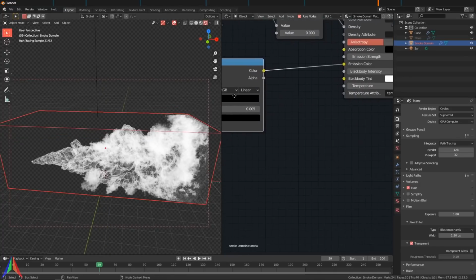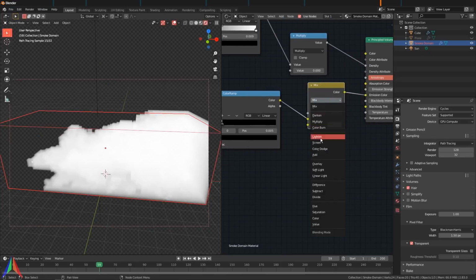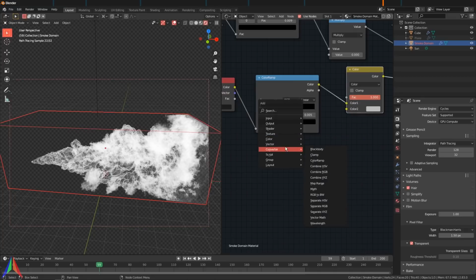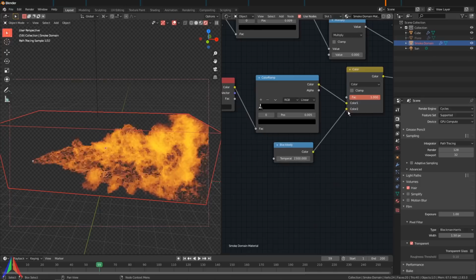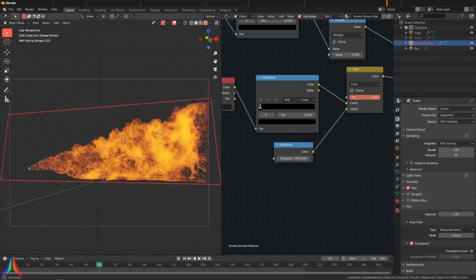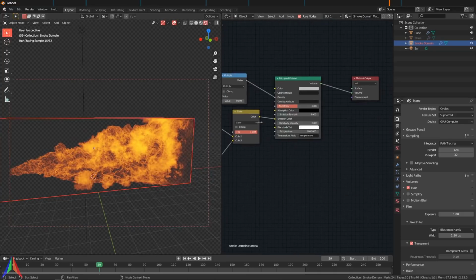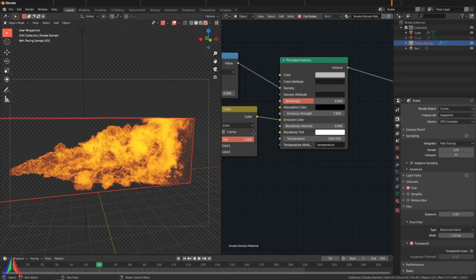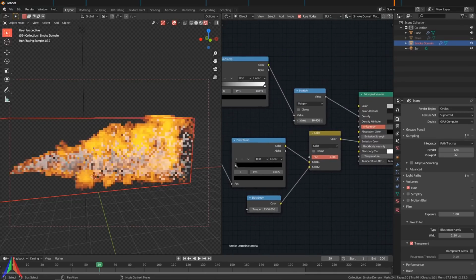It looks pretty nice. So now we can add in a color, mix RGB, set it to color, turn this up, and then add in a converter black body and plug this in right here. And the default value is pretty decent. I mean, that already looks great. You can then turn up the emission strength, something like that, and then you can add your smoke back in.